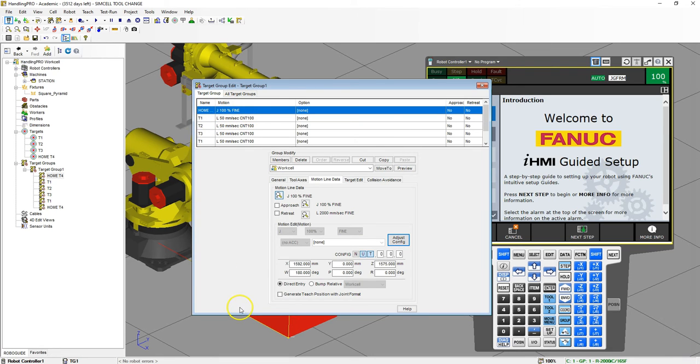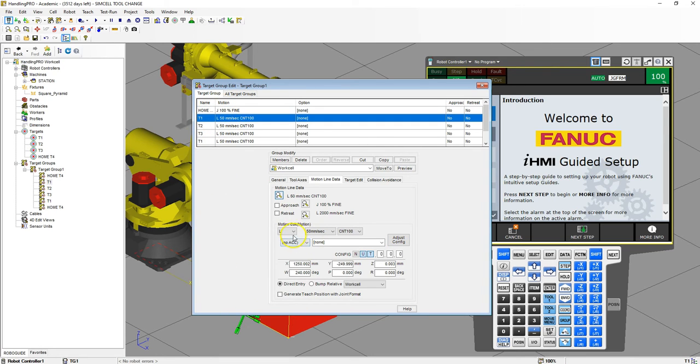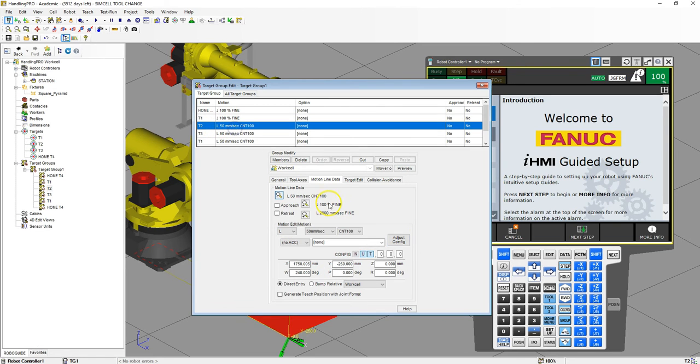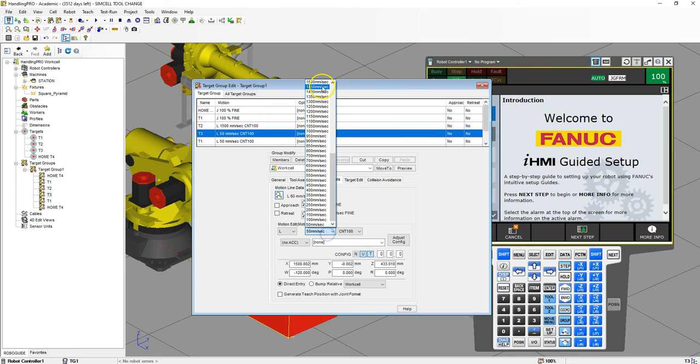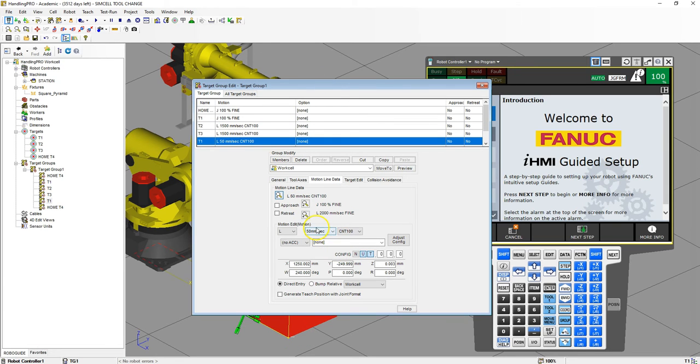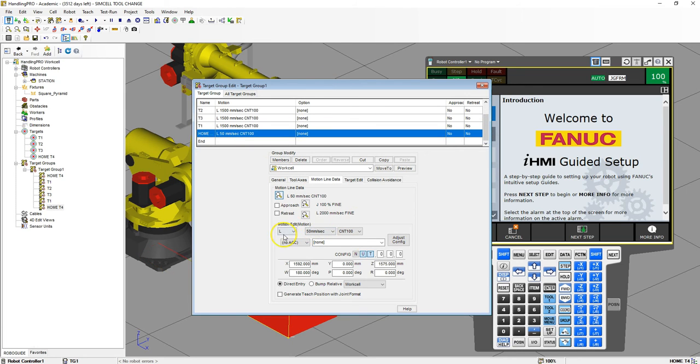Then we want to go down to position number 1, and we want to do this as a joint as well. So let's click that. Joint 100%. We want to go down to the fine point, so we go right to that position, and then let's do adjust. Then we're going to go linear to our other object, so pick the speed at which you want to go. I'm going to go 1500, and then back to the original 1500, and then we're going to go home as a joint 100% all the way to the end, which is fine.